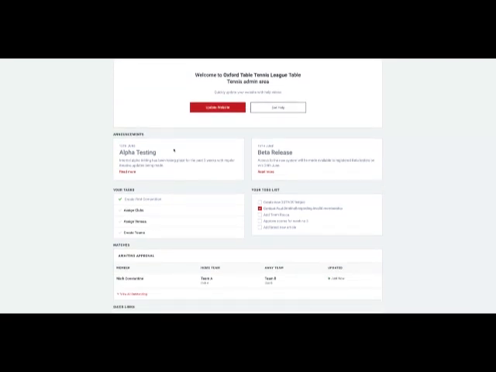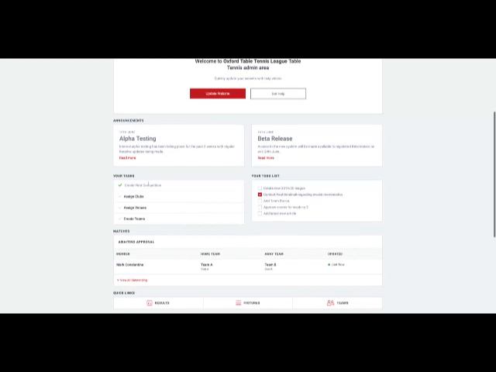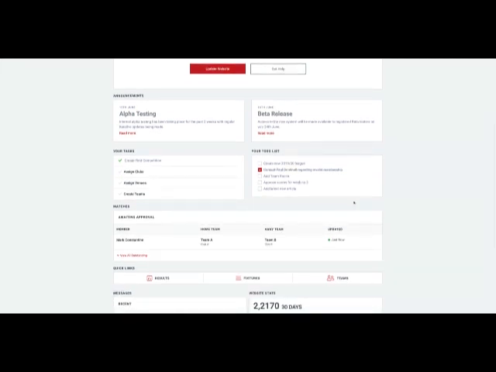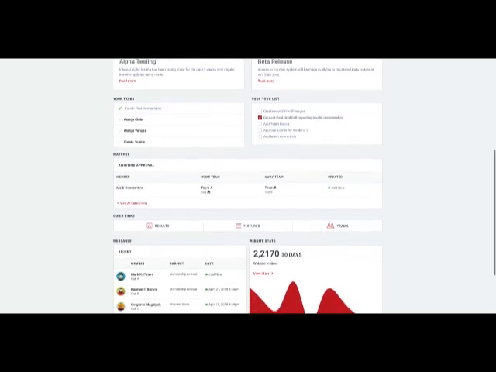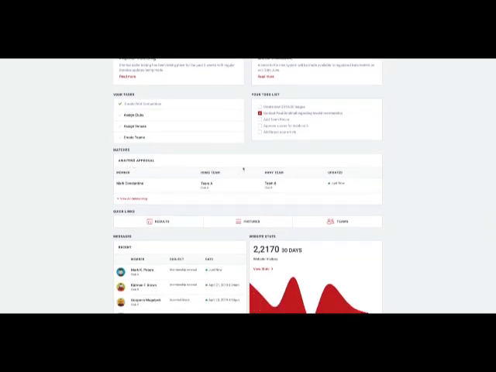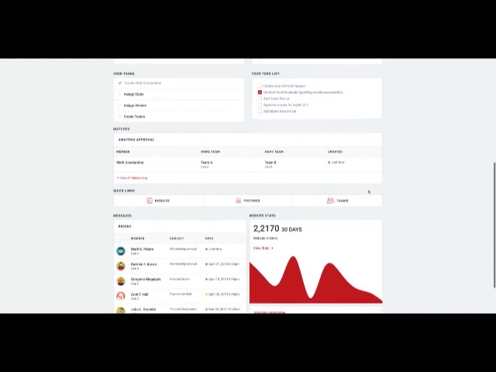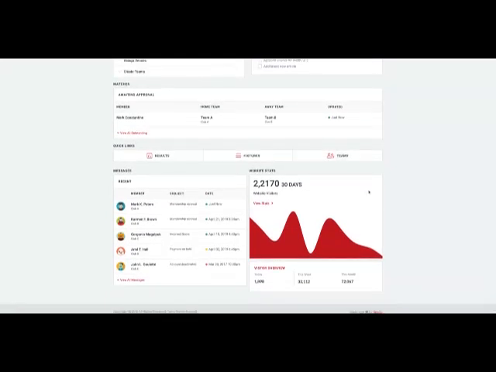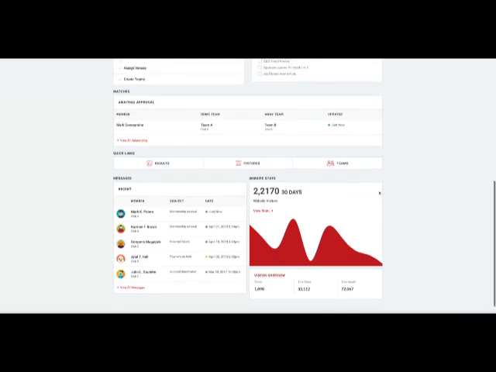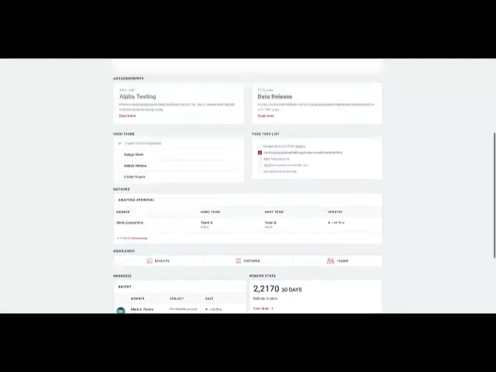So the announcements are there on the top left. Below that, a list of tasks. That's what the system generates to let you know what's outstanding. On the right, you yourself can generate a to-do list and cross off tasks as you do them. Below that, a list of matches which are awaiting approval by the league administrator. And underneath that, some quick links which will go through to the results and fixtures and the list of teams within your own league. And finally, at the bottom, your messages in the email system and some statistics showing you who's visited the website.